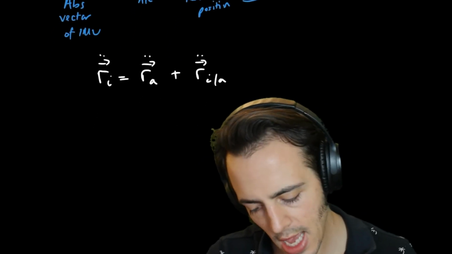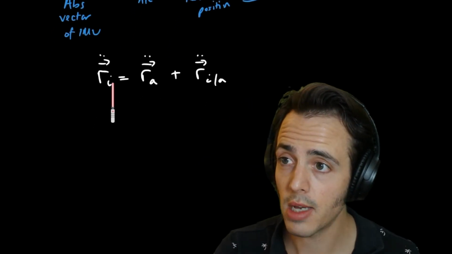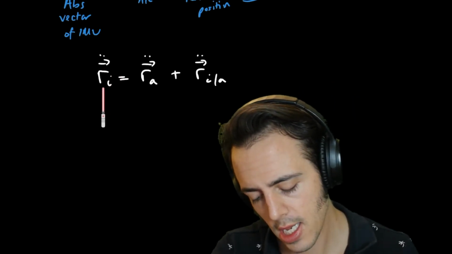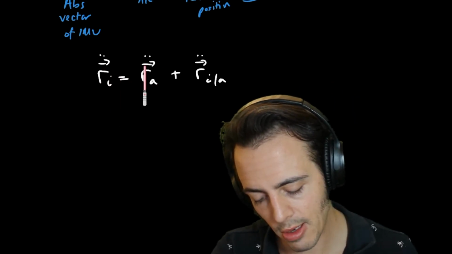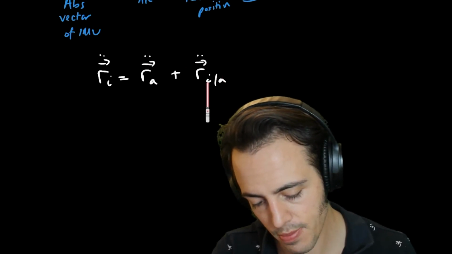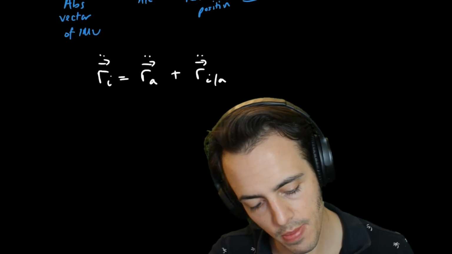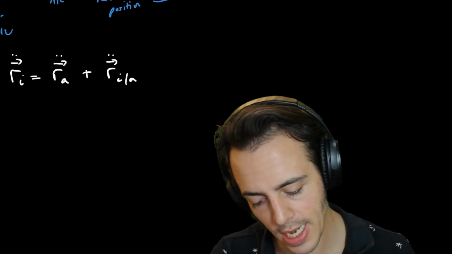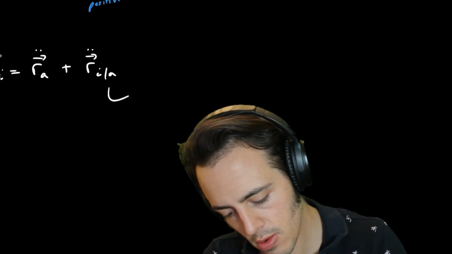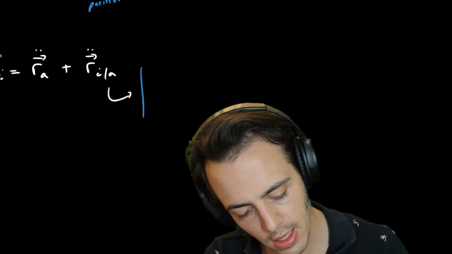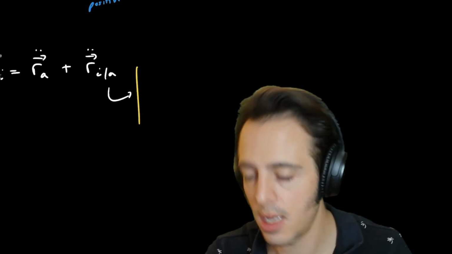So this is saying the absolute acceleration in the inertial reference frame, so it's absolute by definition, of the IMU is equal to the absolute acceleration of the aircraft plus the absolute relative acceleration of the inertial measurement system. So we're going to have to use the second order Coriolis identity for this. So let's just remind ourselves of the second order Coriolis identity. Let's draw this one in another color.